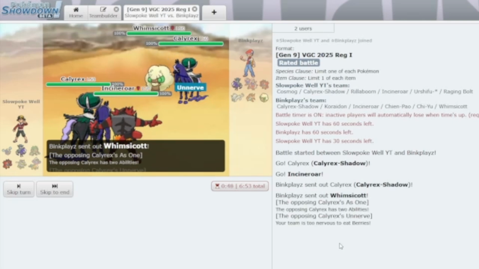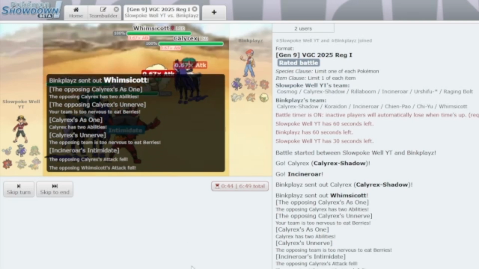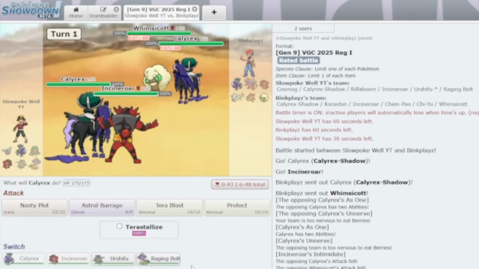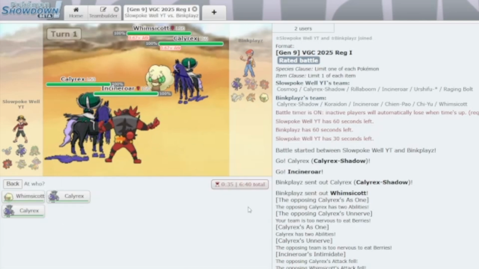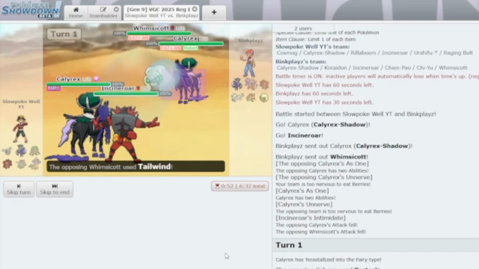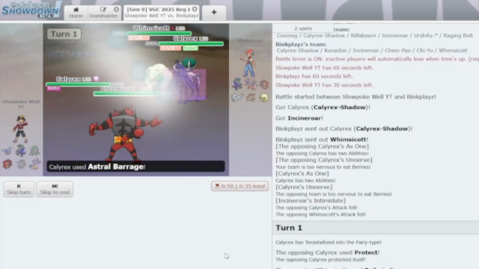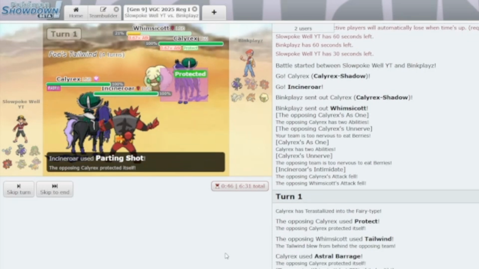Alright, it's Shadow Rider, Whimsicott lead, so they can Tailwind Astral Barrage, and I can't Tailwind back. What I can do, like I said, I think I just play the Shadow Rider aggressively this game. I can Terra Fairy, Astral Barrage. And I can Parting Shot, I guess. Okay, they did not just rip off an attack. Well, I guess they're going to probably Terra now to take advantage of their Tailwind. And we'll find out what its Terra type is.